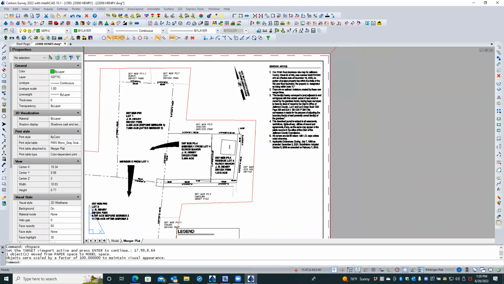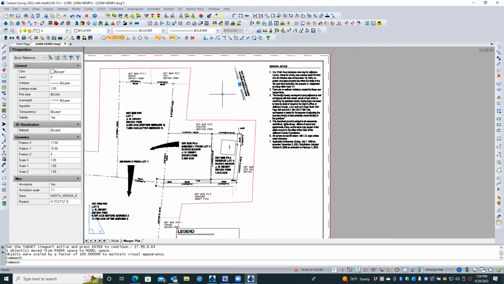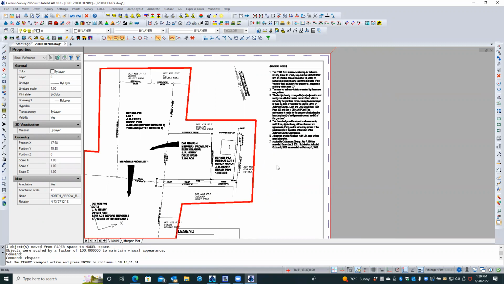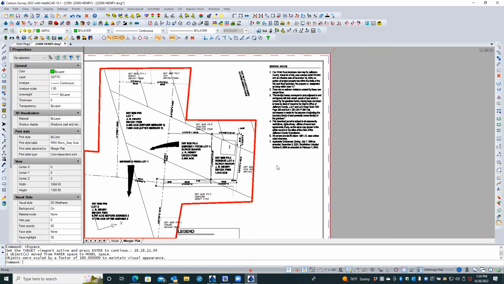And I have to wonder if it will do something that's not at all crossing it. So if I want to do this one, change space, set that one active, press enter. Yeah, it put it there, but it's huge, as you can see.